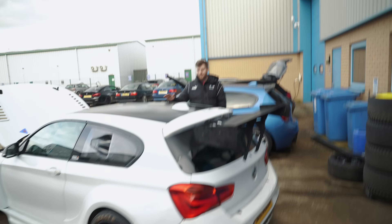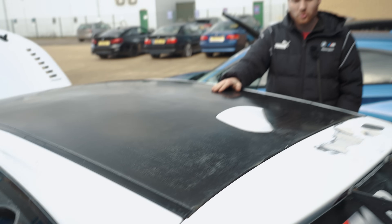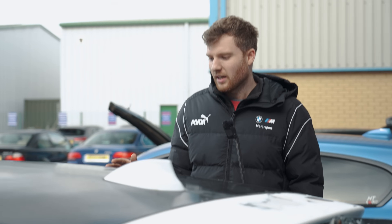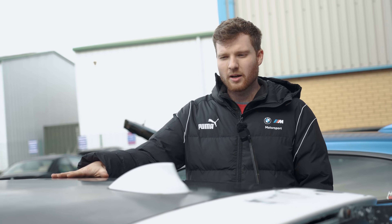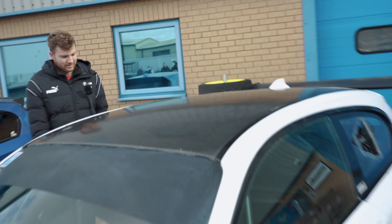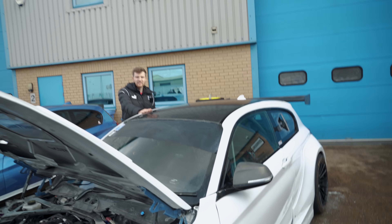The carbon roof is real carbon — not a wrap. There was no off-the-shelf carbon roof available for the 1 Series, so Lee made his own. He and Jay bought a metal BMW roof, took a mould from it, then did a wet layup with vacuum bagging. It's not perfect for a first attempt, but it looks amazing, is genuinely carbon fibre, and saves around three kilograms. It's likely one of very few 1 Series — possibly the only one — with a home-made carbon roof at this level.